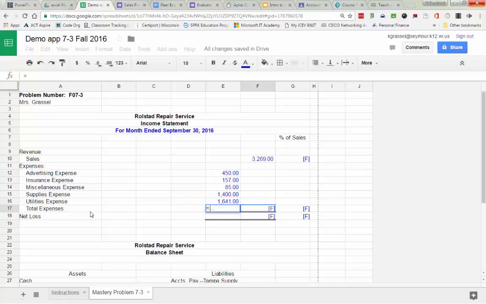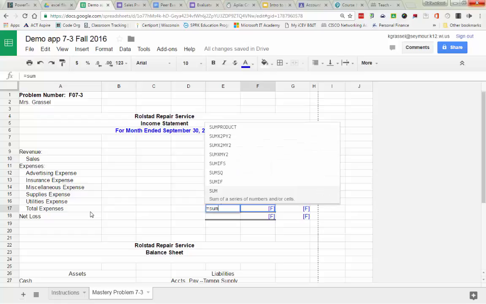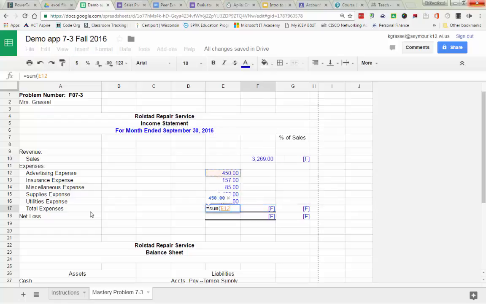I'm going to use equals the word sum, left parenthesis, and then I'm going to highlight and select E12 to E16, put in a right parenthesis and hit enter. So when you're doing that, it kind of jumps over and looks like it's in column E, but it is actually in column F.